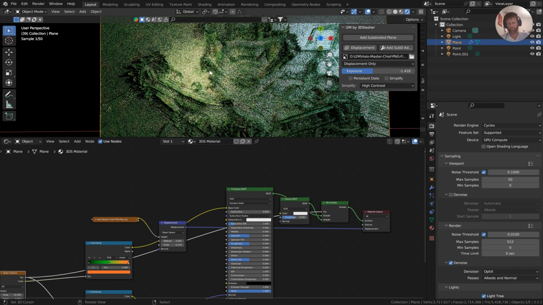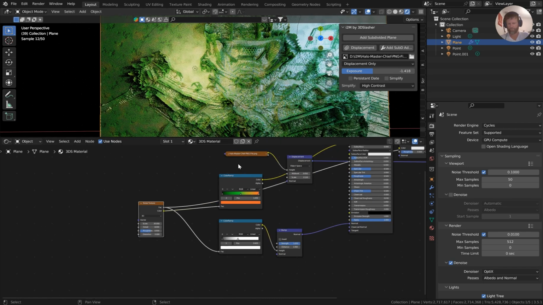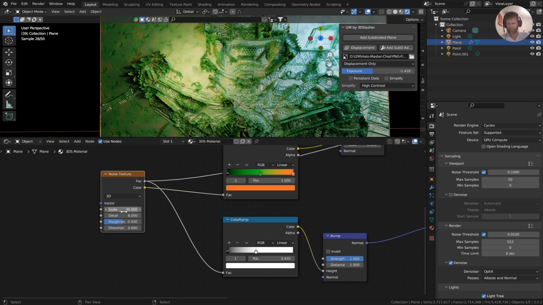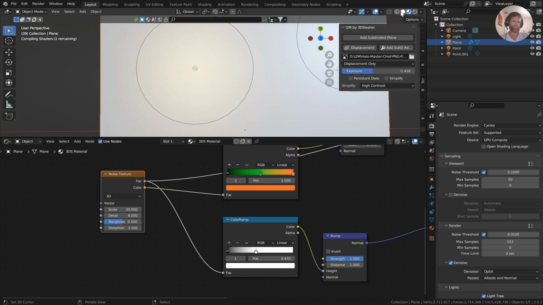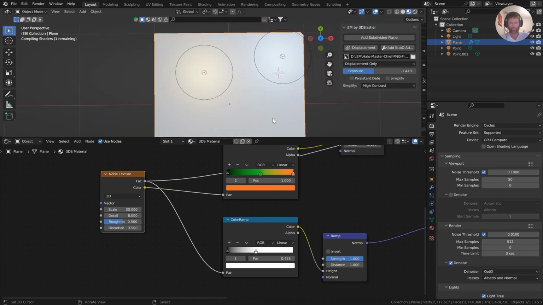I don't think you can be too wrong with any which way you do this. And then the noise texture is now controlling a number of different things. You can throw in a little bit of distortion if you want to and see how that looks when it updates. I'll jump back over to Eevee Engine just for a moment.